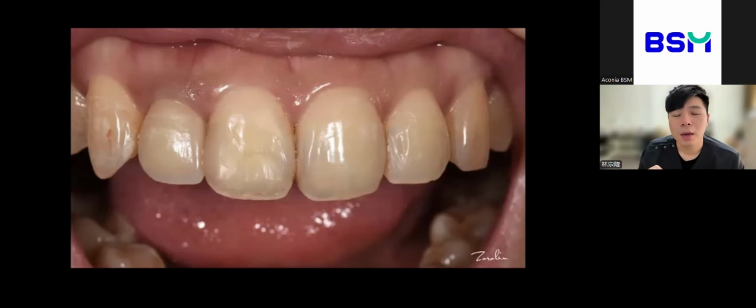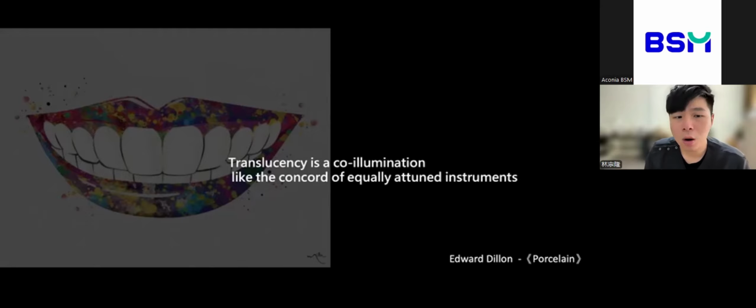Okay, and at the end of the course, I'd like to share with you that all our efforts to mimic the aesthetics of natural teeth are about enhancing the light transmission. The translucency is the result of interaction between the light and the materials. As long as we choose the right materials and control the path of light, we can naturally create highly light variations. That's everything I want to share in today's lecture, and I hope this is helpful for all of you.